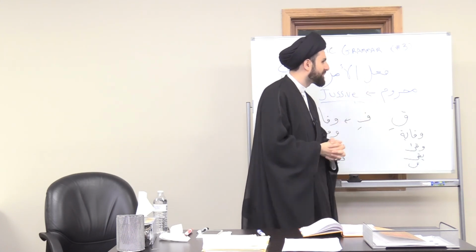So that's the imperative. So now we've briefly in Arabic discussed the three types of verbs. ماضي, the past. مضارع, the present. فعل الأمر, which is a command or imperative. Now you're familiar with these types of verbs. As complicated as it seems, it's still simple. I know Arabic is a very complex language. But at this point, all you need to know is we have these types of verbs. And now you have some basic idea how to differentiate between them.